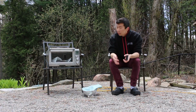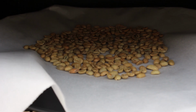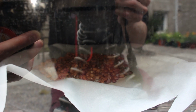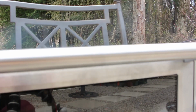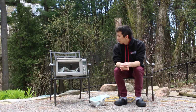Woo! Okay, so the beans are in the oven, and now we just have to wait for 10 to 15 minutes. We're gonna be listening for that first pop, and then I guess the second pop, and then I'll pull those bad boys out. So things are literally popping off in there, and the color has really changed. It's a lot darker now, and I'm not sure if you can see it, but there's definitely smoke, so I'm glad that I'm doing this outside, because otherwise my house would stink. Otherwise it kind of just smells like popcorn right now.